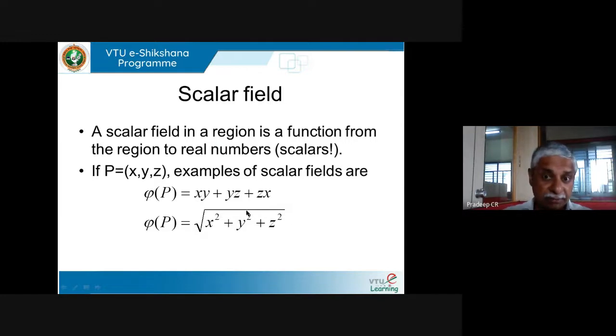So for every point I'm giving, you can see this is the distance function, distance from origin, because that is x squared plus y squared plus z squared. We have the distance formula, we have done it in the very first lecture in this course. So x minus 0 whole squared plus y minus 0 whole squared plus z minus 0 whole squared will give me the distance between x, y, z and 0, 0, 0, which is what I have written here. So this is the distance function from origin. Every point I associate how far it is from origin. That's what I do. 1, 2, 0 is root of 1 squared plus 2 squared. Like this, you can work it out.